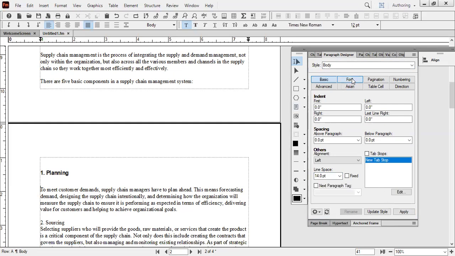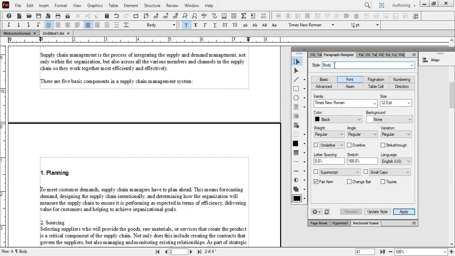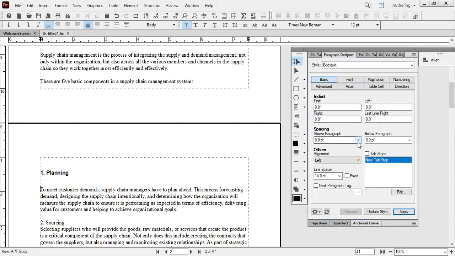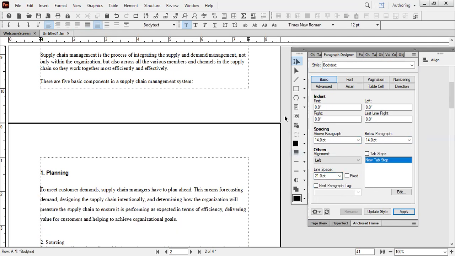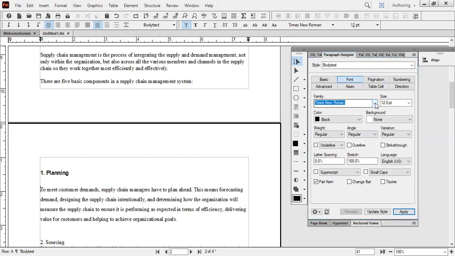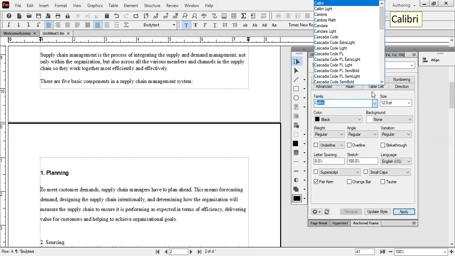Now come to font. Since I've used Arial for my headings, I'm using Calibri for my body text.